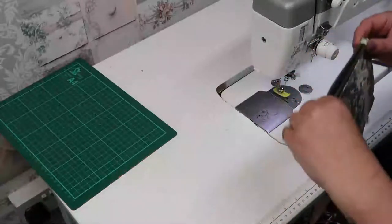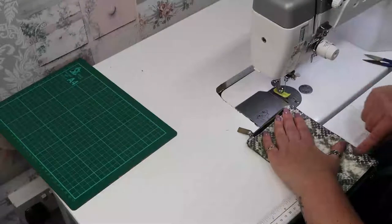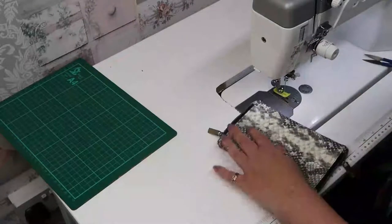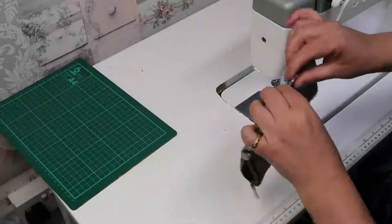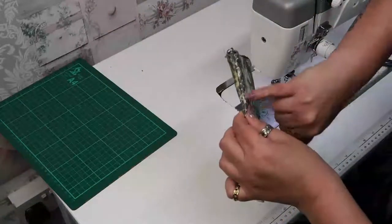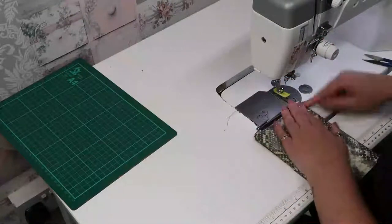So then all I'm going to do is top stitch down each side, and what that then does is that encases those raw edges inside and gives it a nice neat finish.